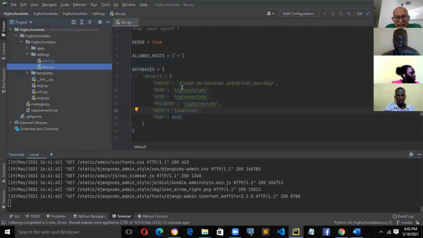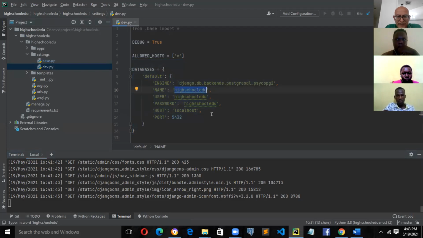And you created a database called high school edu, you created the user, you gave it permissions, and so on. And then you ran makemigrations, migrate, is that right? Yes. And then what did you do? Did you also run createsuperuser? Exactly. And which password did you give him? Admin. I knew you would do that. I call it SQL1 PSS, and we use different passwords. Beautiful. I'm very impressed.